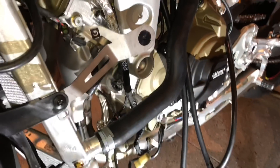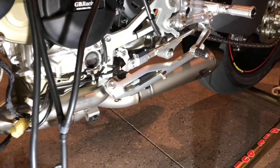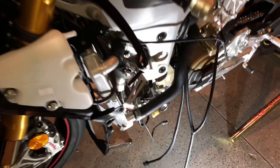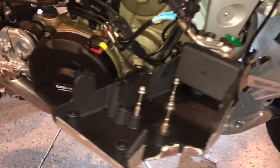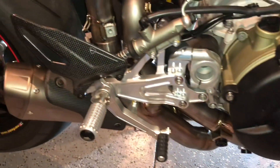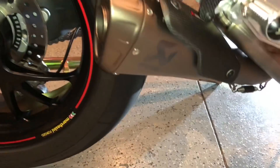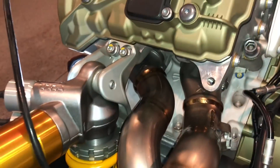We've assembled the entire exhaust using the instructions — it's real basic, real easy stuff. Just follow along and it should fit all together perfectly. We even fit the mufflers on. It all kind of fits with springs, a few bolts, and the manifolds. You will need a lot of extensions and swivels, especially to get to some of the manifold bolts. Managed to get the rear set back on there and got the pipe right back on as well.